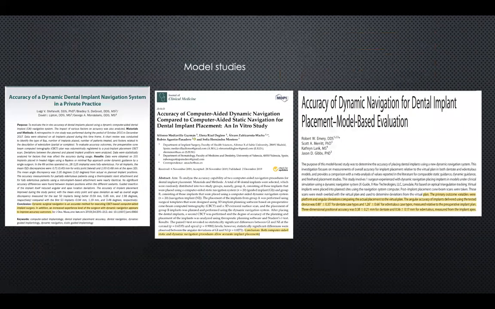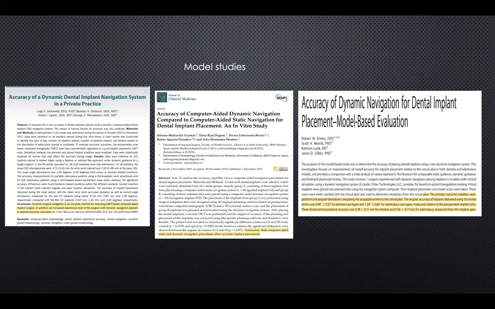What is the evidence? Do we have any evidence with the use of this technology? I mean, it's been in the market for 5-6 years now, and there are a lot of model studies comparing it to freehand and to other types of guides, which are the static guides.